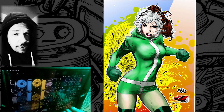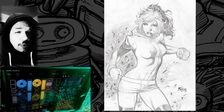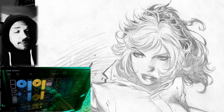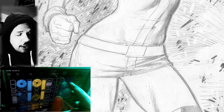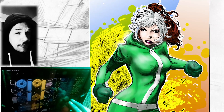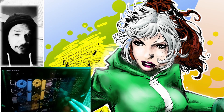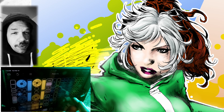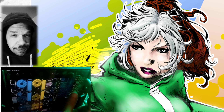Moving on, this here is a picture of Rogue that I colored. The line artist on this is Fred Bennis, one of the Bennis brothers. Ed and Fred Bennis have a lot of artwork out there on the internet, and Fred Bennis had his DeviantArt page where he posted the pencils to this. Rogue is always one of my favorite X-Men and this picture just looked lovely — I couldn't wait to color it. There is no inker on this one because all I found was raw pencils, but if you take raw pencils and boost the contrast enough, they're inked. It has been an enduringly popular image that people still visit and favorite.